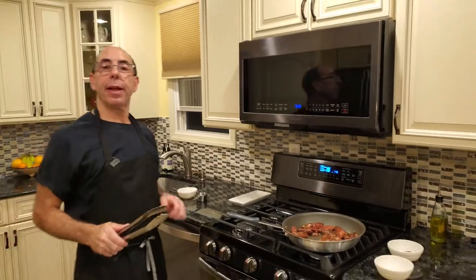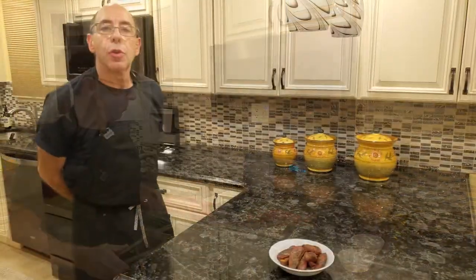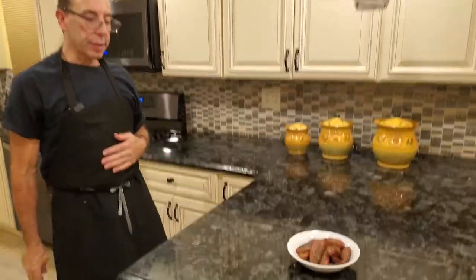I'm gonna put it on a plate and I'll show you what it looks like. So our roast potatoes are done. I put them in a bowl just so you can see what they look like.